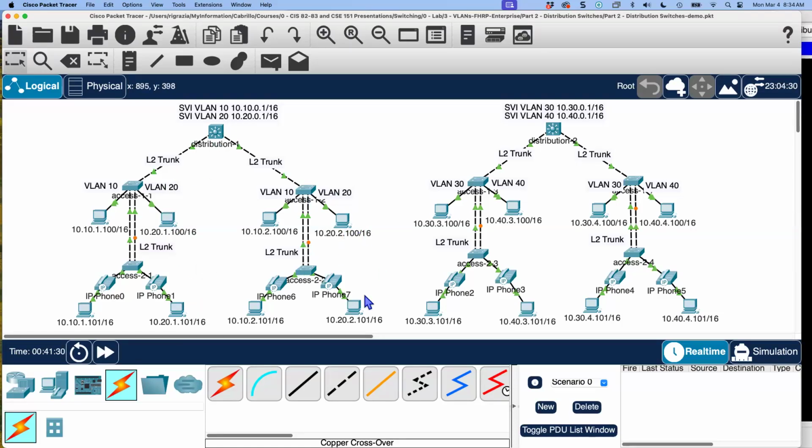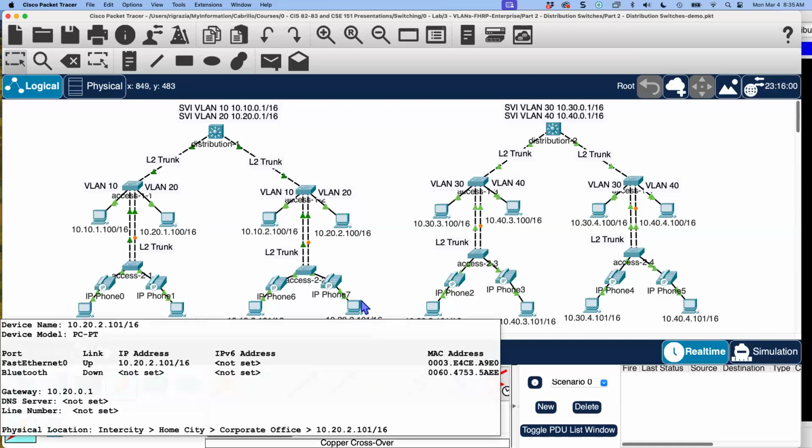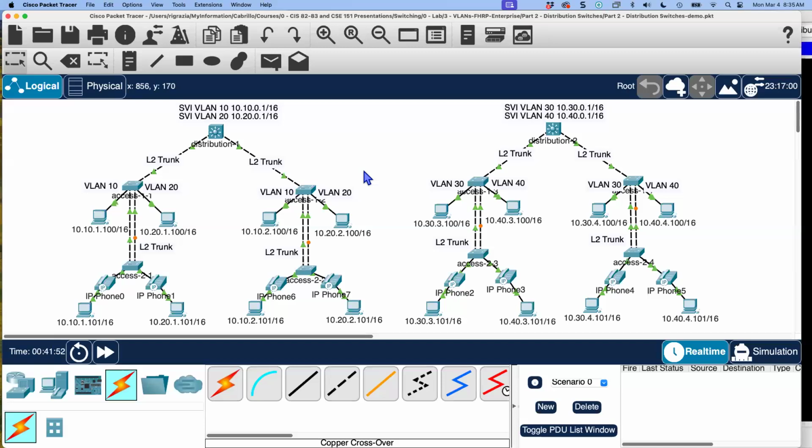Everybody here says no, except this device says, hey, that's me, and sends back the ARP reply. That's how this distribution layer switch knows to send the packet, encapsulated in an Ethernet frame with the MAC address of this device, out this trunk link. It's tagged as VLAN 20, removed as VLAN 20 here, and sent out this port here. And that's kind of it in a nutshell. That'll make another good video, just talking about how this all comes together.